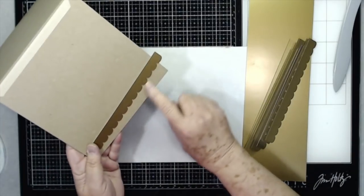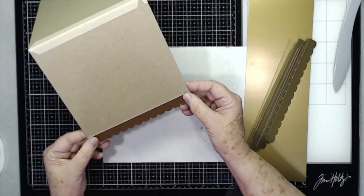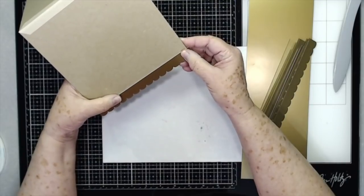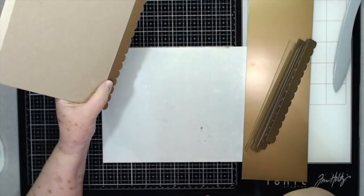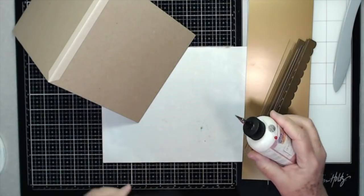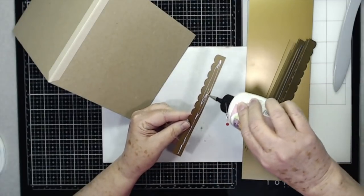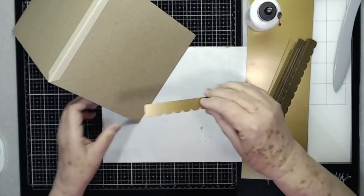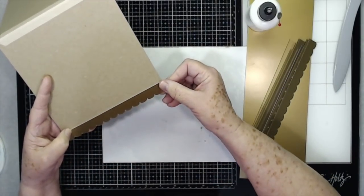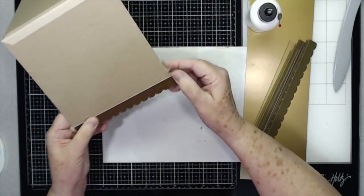I cut these scallops with my Cricut. You could do them with a punch, just whatever you have, a die cut. So I'm going to start right there, and I'm going to put these on. But I am going to have more for the other side. So I'll order that while it's on sale. If you're going to order it, just make sure that you order the metallic if you want this same color, because you can get the poster board in different colors.